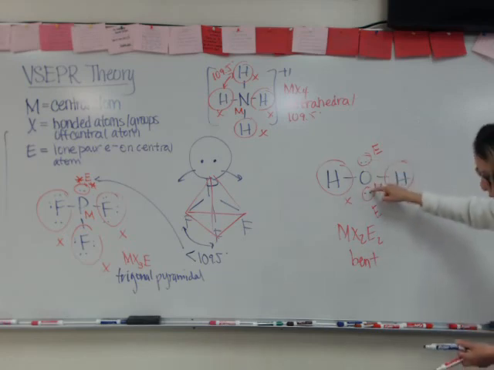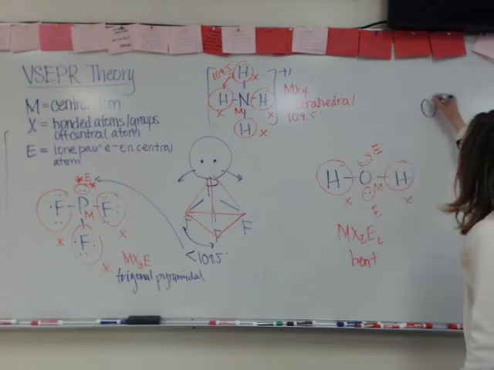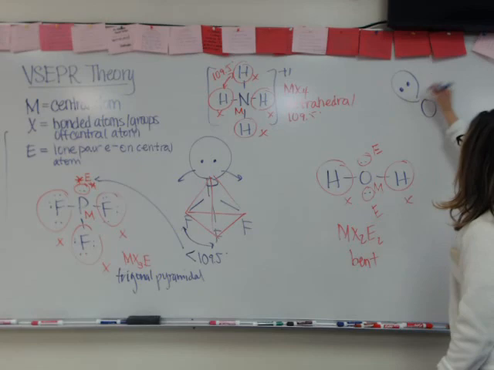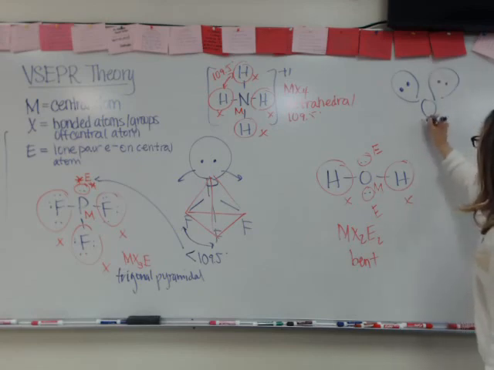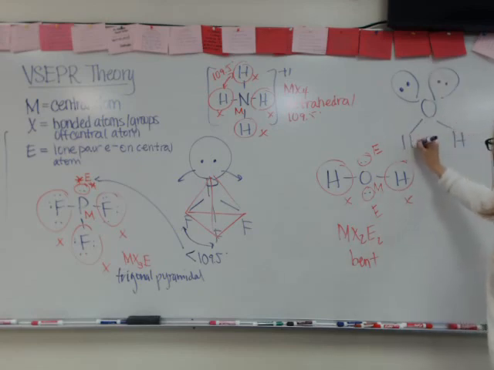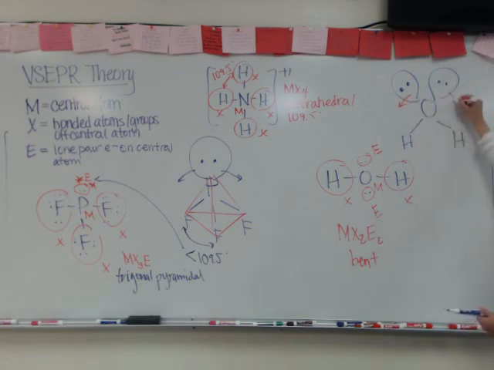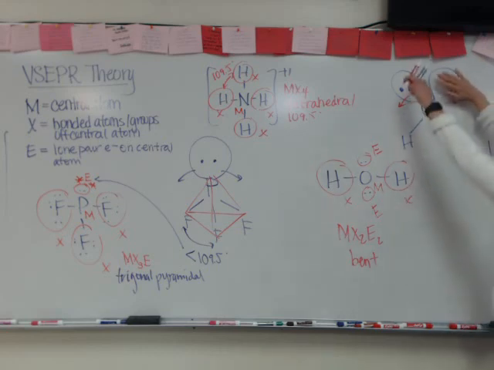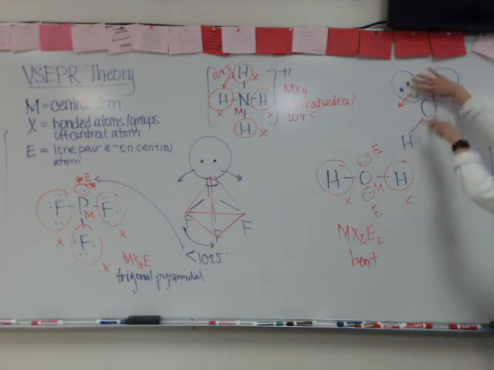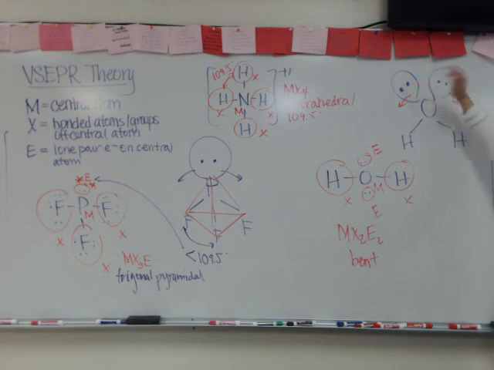That's because I have 2 lone pairs of electrons on the oxygen, which you know take up a lot more space, and they are pushing away the bonded groups more than if that was another hydrogen coming off of the oxygen. So since these are pushing them away, if you cover up the lone pairs, you will see I have this bent shape in the water molecule. And then the bond angle here has to be less than 109.5 because I have the lone pairs of electrons present.